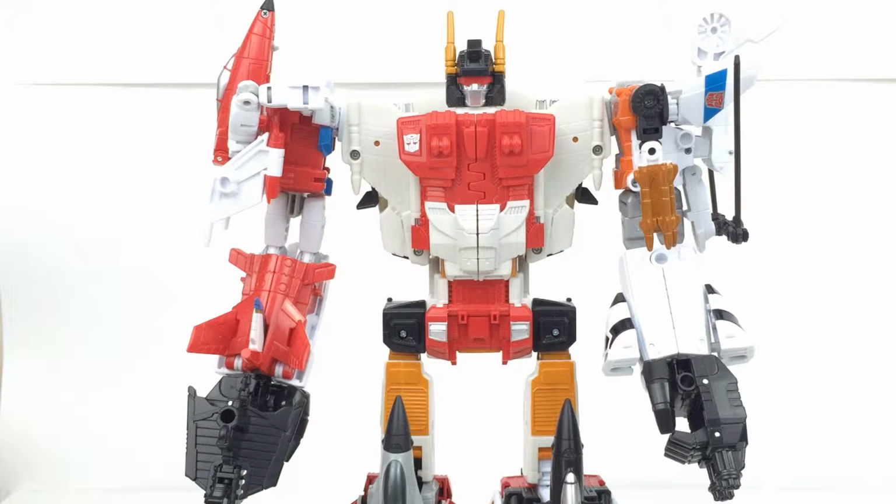So Quickslinger is actually the repaint of Firefly, which has been released to be a slingshot for Superion, which I probably will get at some point so that it makes it more accurate, so that you have got all of the planes right there. And it does look pretty good, even just being a repaint. Even on the G1 Combiner, the arms did look extremely similar anyway.